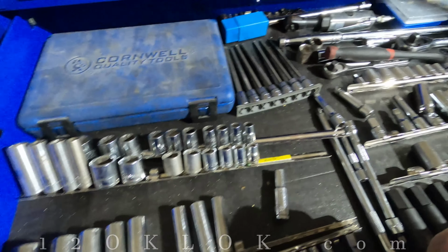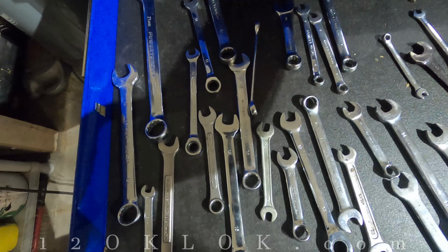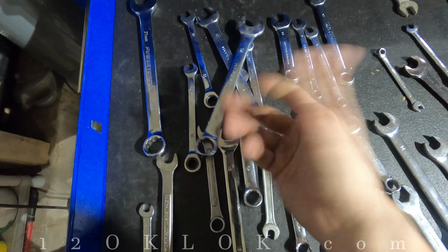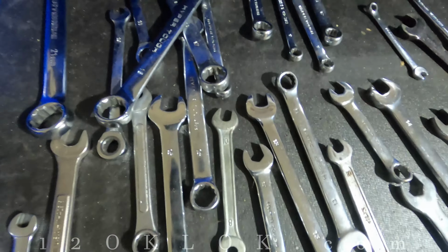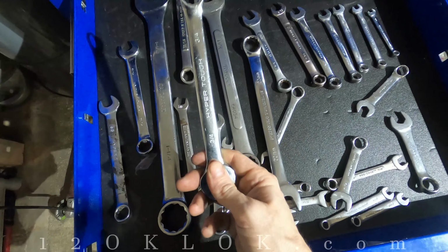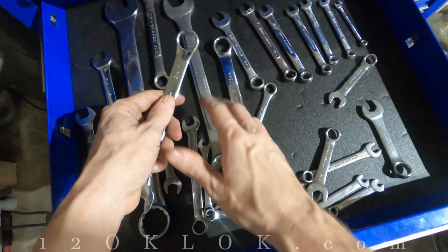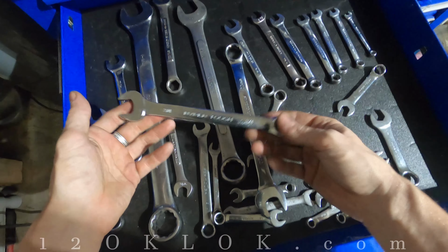I was in the situation just the other day where I did not have a 19 millimeter wrench. I don't know what the hell happened to mine. Here's a 17, here's an 18, and I needed a 19, and I didn't have one. So what I did was, I took my 3/4 wrench, and I used this, because 3/4 is about the same as a 19, and it worked just fine.